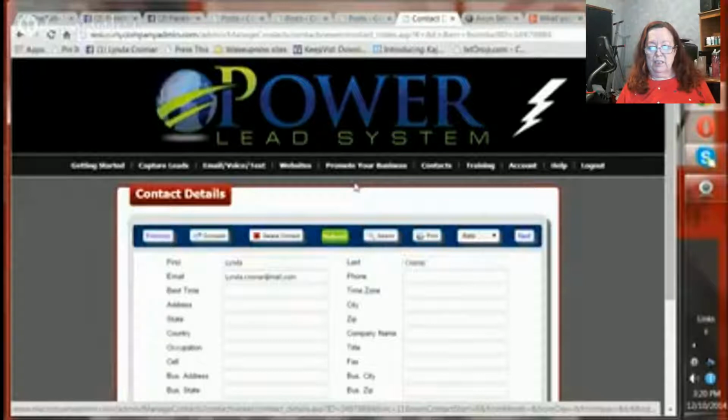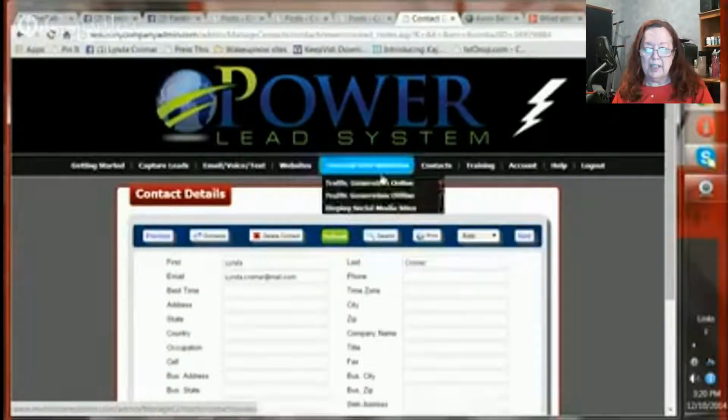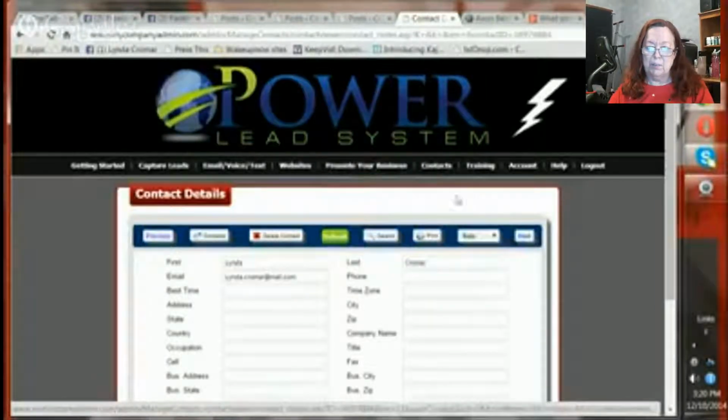Basically that means that when you hit a certain level, I think in Aweber it's 500 and then 1,000 and then 2,500, whatever it is, you start paying more for that service. And if you never wanted to use Aweber, you wouldn't have to, because this does not ever charge you extra for how many people are in your database. So this is really, really good stuff.